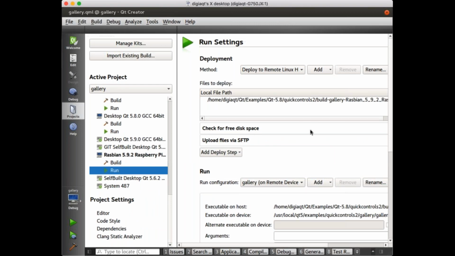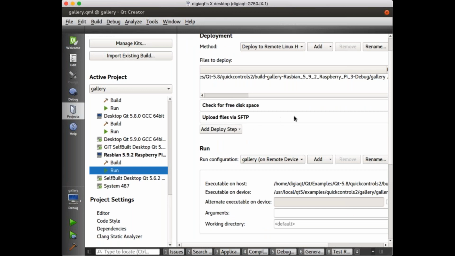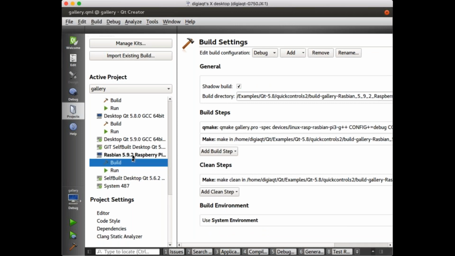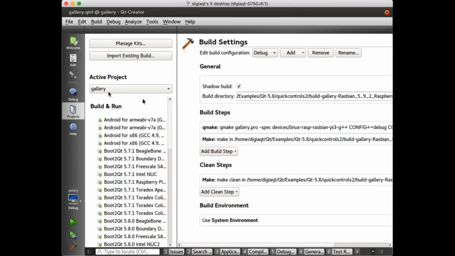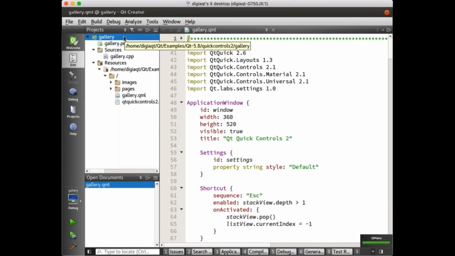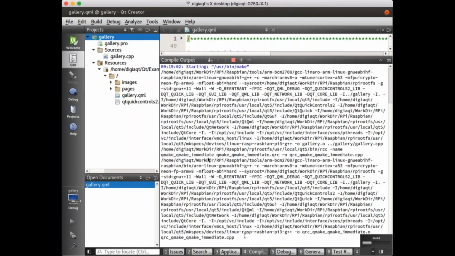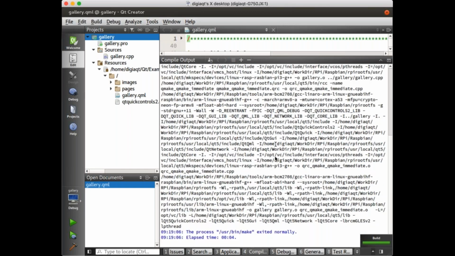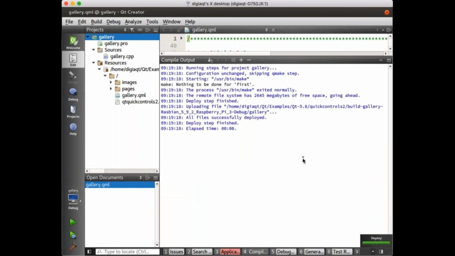So if you look at the run tab, you would see that it would deploy the files using the SFTP protocol onto the target. As I said, you may not be able to see the application actually run. You won't be able to see the UI, but you would see the result. So now I do the usual stuff, run qmake to parse the .pro file, rebuild all. In the compiler window, you would see that the right toolchain is being picked and all my CPP and QML files are being processed. The right libs are being picked here, and that's all set. So no errors. That means I can deploy my application to the device.